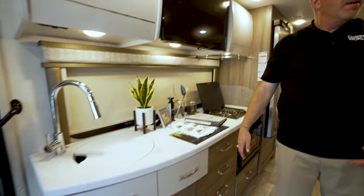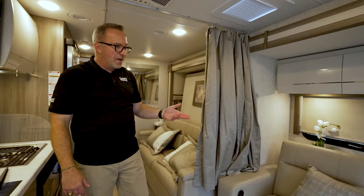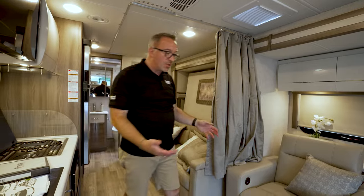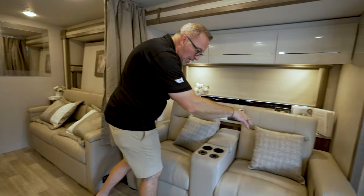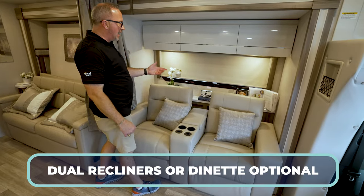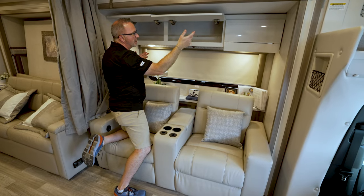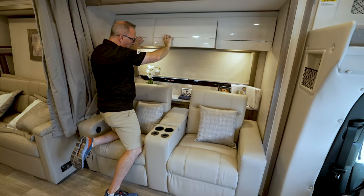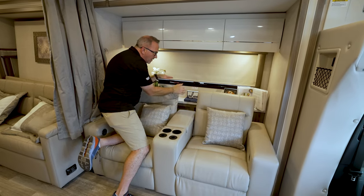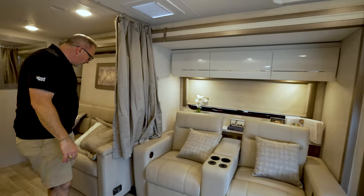Look at the space that you have underneath — a great spot for the trash can. Then when you come over to the off-camp side, your 22FB could have either these beautiful powered recliners with double cup holders and spots for additional table space, or you could have the freestanding dinette. You're going to have that storage space up top with the hideaway hinges and soft close. Oversized window and shelf space behind there with cubby space underneath, plus dual USB charging.